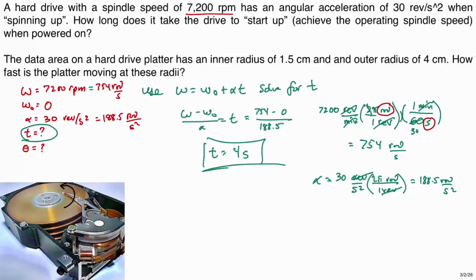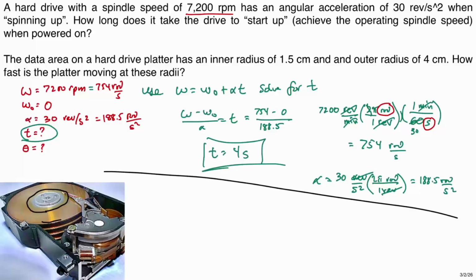Okay, now what are they talking about? This second part here. Okay, on this hard drive, the area where the data existed kind of started right there and then went almost out to the very edge of the drive. And so what I've given are the 2 radiuses. What's the first one? 1.5, and then the 4 centimeter one out here. Okay, so the data exists sort of in this portion of the disk that starts at 1.5 centimeters and goes out to 4 centimeters.